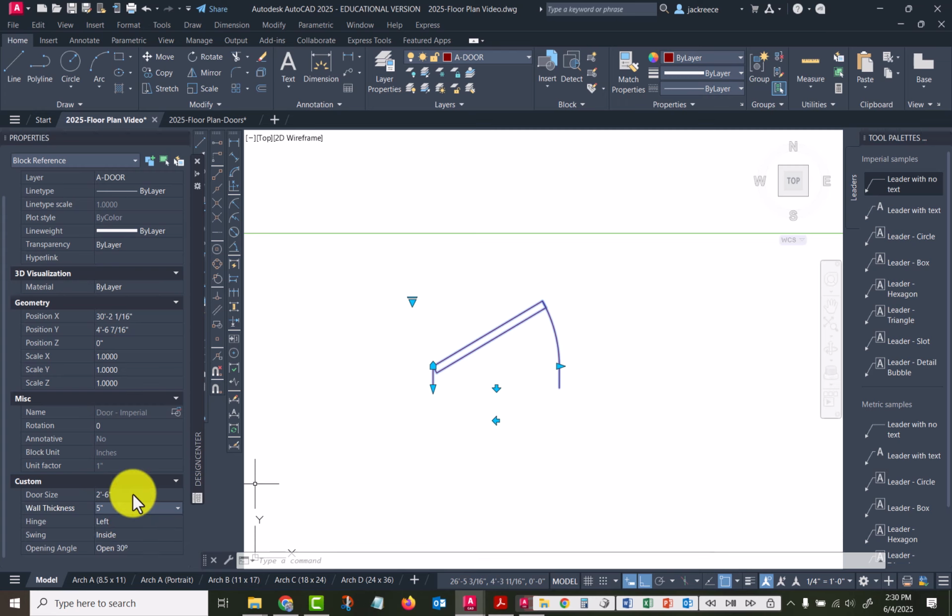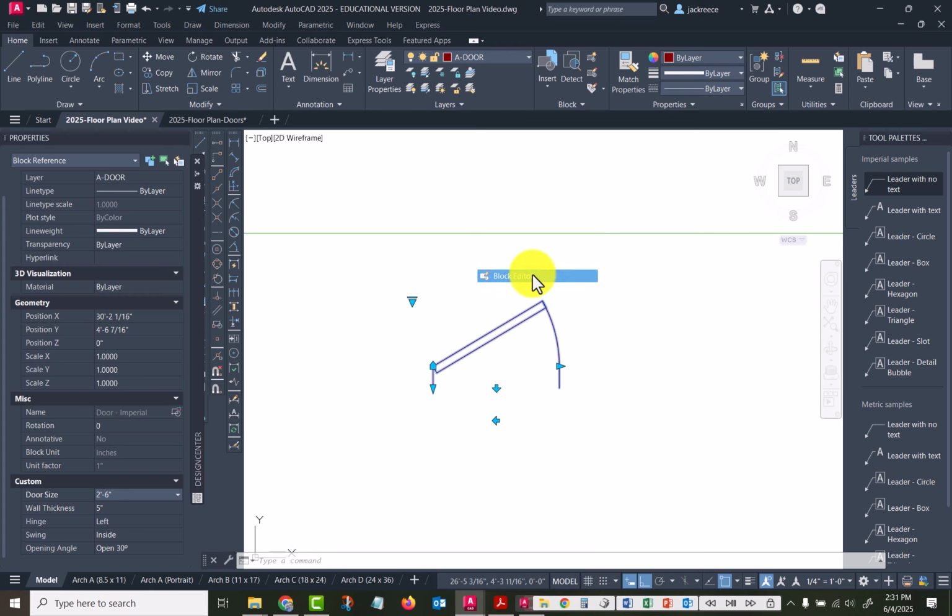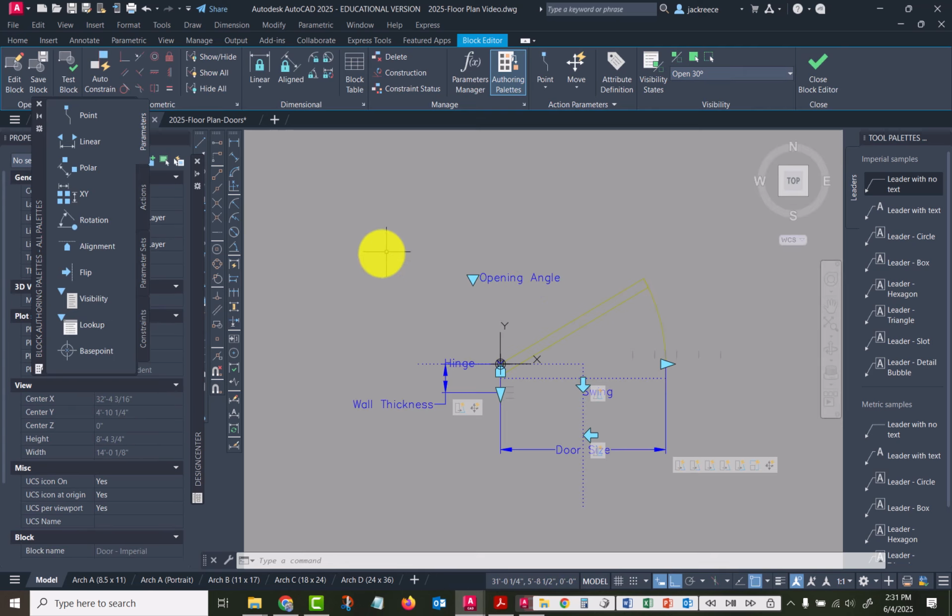So we need to edit that. And also the door size. We need a 2'10" door, and there is not one included in there. So we're going to edit this. Select it and right click, and let's go block editor. Okay, and it should open up like this. The wall thickness, that's a parameter.